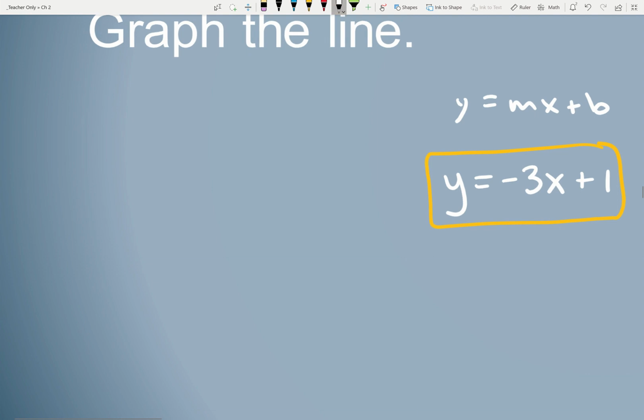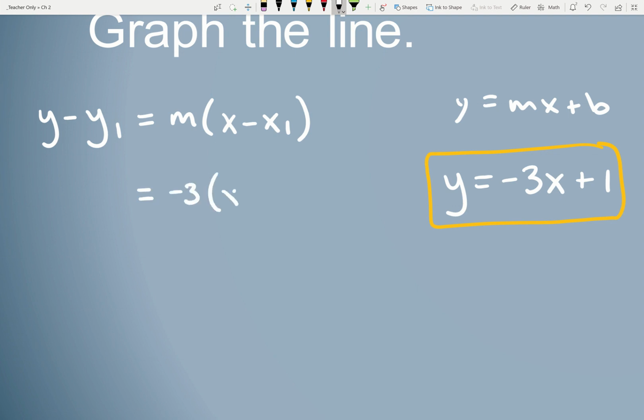So separately, we're going to go ahead and do this algebraically, and we're going to find that we get the exact same answer. And the way that I'm going to do it algebraically is I'm going to use my point-slope form. Okay? So I'm going to go ahead and just write that formula down here. And I'm going to go ahead and plug in my slope, because remember that's m, so that was -3 in this problem. And then what I want to do now is go ahead and plug in the coordinates of the point that I was given in as my x1 and my y1, okay?